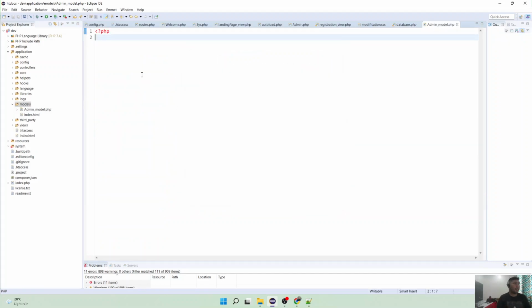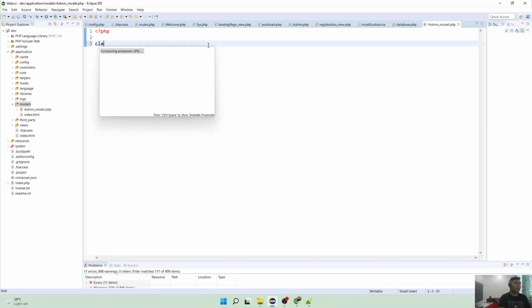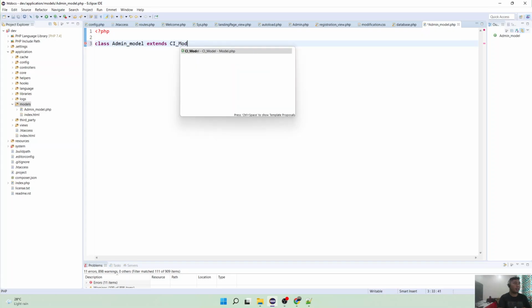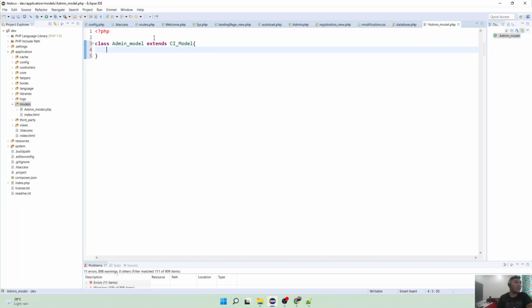So we have that one. So class Admin_model extends CI_Model. So this is how we can create a class of our model.